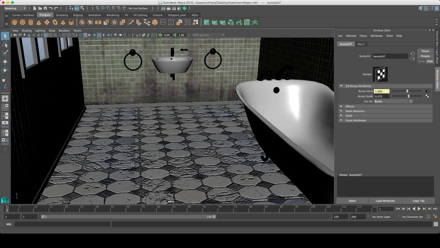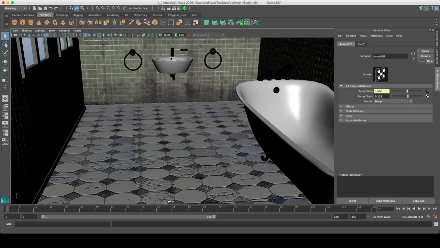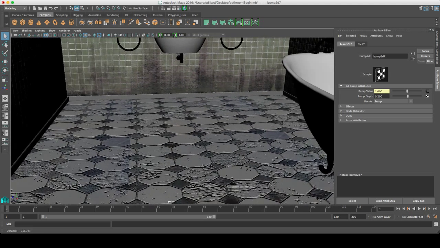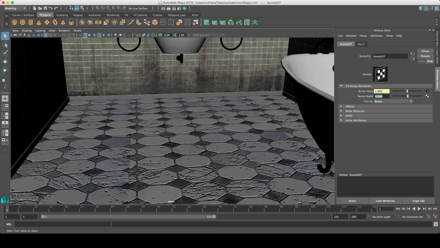Okay, so we'll change the depth. I don't want to say 0.01. That's too small. 0.015. Likewise, too small. 0.02. One zero too many there. Let's try 0.15. 0.1.